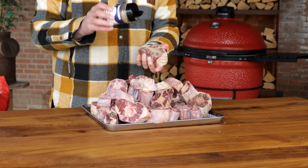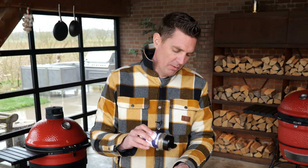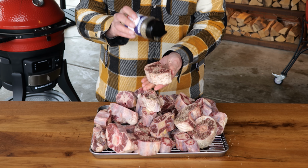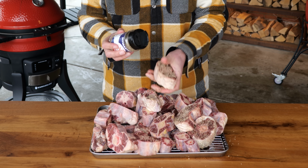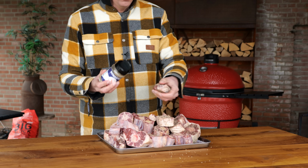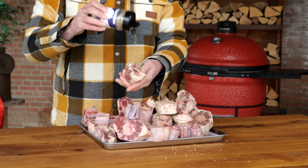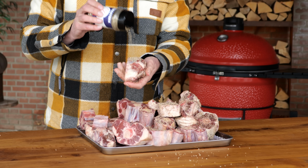Now the fat's going to render down on these oxtails, and it's going to make for the most delicious and juicy barbecue. But the most fun part is that this still is relatively inexpensive, so you still can get a beautiful piece of meat for barbecue, make it nice and tasty in bulk, share it with your friends and family, and you don't even have to break the bank for it.